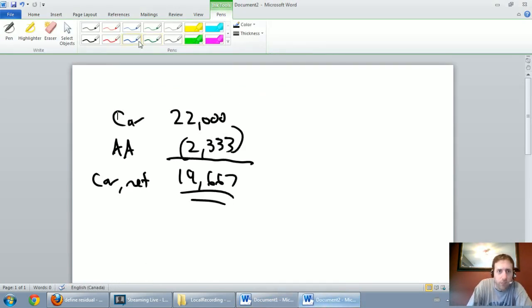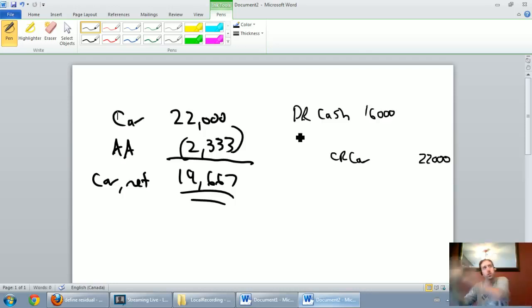Let's go ahead and sell our car. So we do the exact same kind of methodology as before. We get money for our car. So I'm going to debit cash for however much money I got, $16,000. I'm going to get rid of my car. So I'm going to leave some room because I know there's going to be more debits coming. I'm going to credit my car to get it off the books, and it's a $22,000 asset that's leaving the books. I'm also going to get rid of its accumulated amortization. Accumulated amortization is a credit account. To get rid of it, I need to debit it. So let's debit our accumulated amortization on our car for $2,333. Now again, we're done, right? We got the money. We got rid of our car, except for our journal entry doesn't balance. I have $18,333 in debits. I have $22,000 in credits.